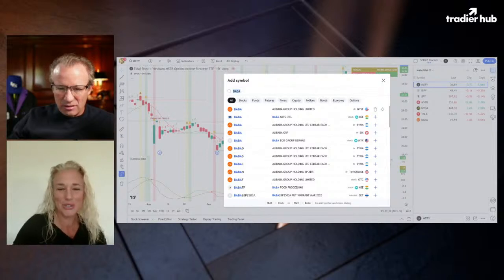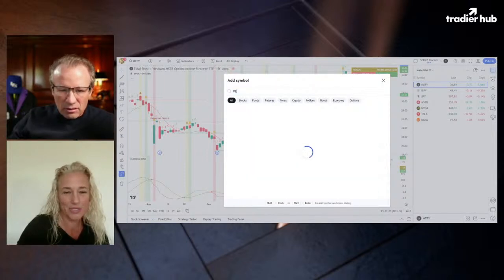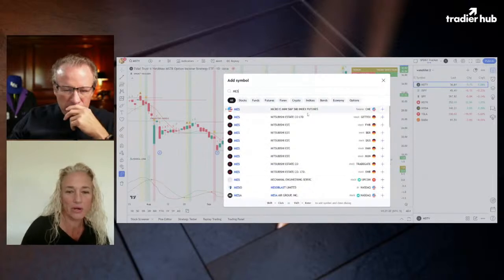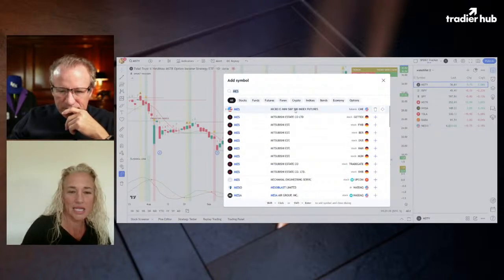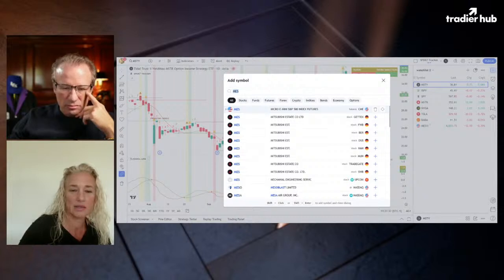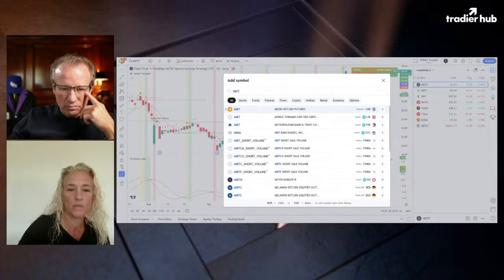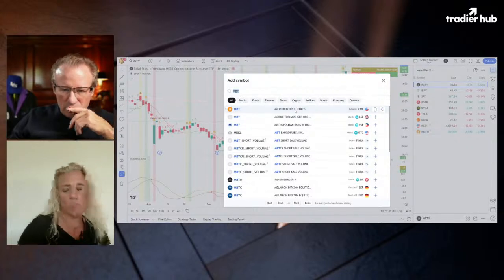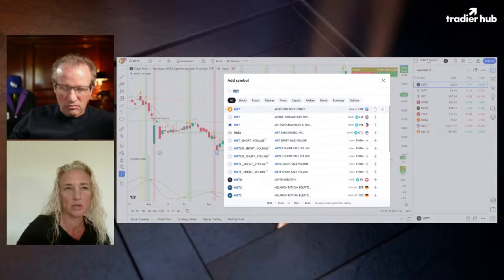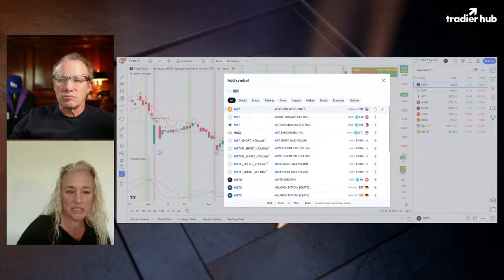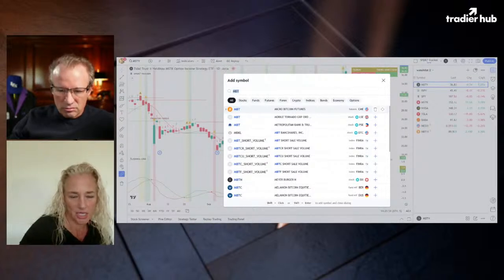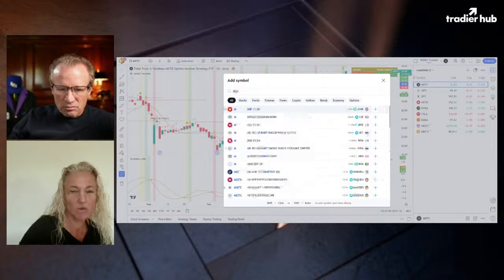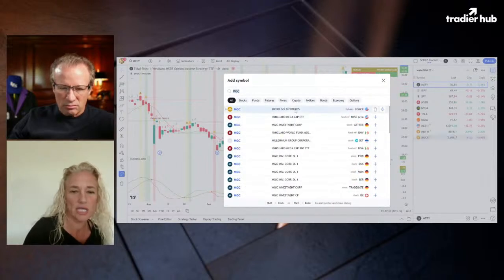And then we're going to do some futures. Okay. So we're going to put in the MES, which is the micro E-mini S&P. Okay. And then we're going to put in the micro Bitcoin, which you just have to put MBT, not MBTC. There's that one. And then we're going to put in gold. Good to look at gold because people are kind of starting to worry about the dollar these days, but it is looking a little better since the election, the strength of the dollar. So we're going to put in the micro gold futures.